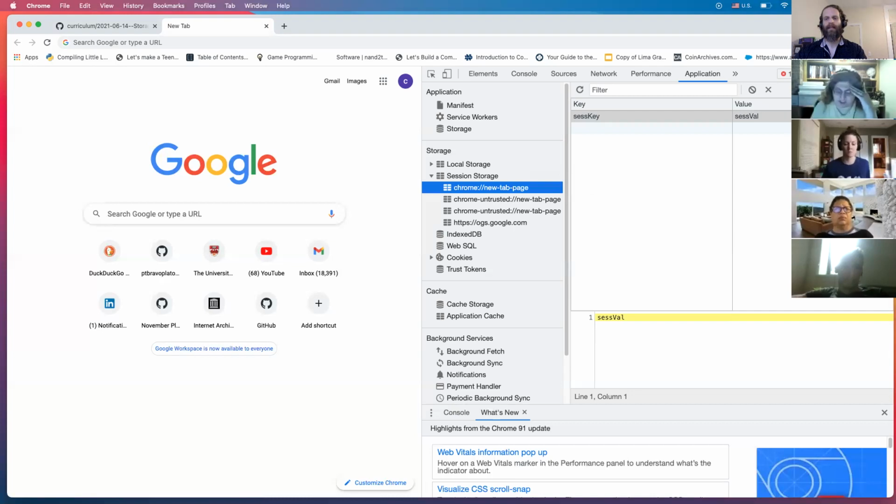So what's the difference between just setting a variable and session storage? Why would I use session storage? Yeah, so I guess there are a couple reasons. One, maybe the amount of information that you're storing could be easier to access in session storage. But if you refresh the browser, for example, that data would persist in session storage, whereas the application would start fresh.